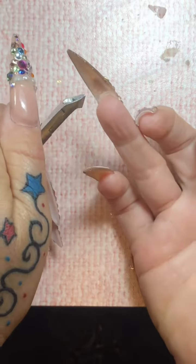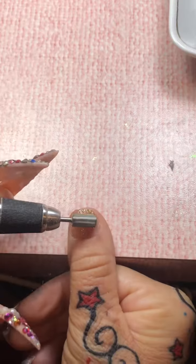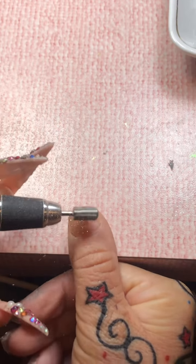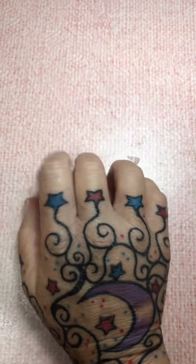Let's go ahead and cut these bad boys off. I did have to cut my thumb off yesterday because it started lifting, and every time you have a lifting nail, that is the nail you will use the most and it will hurt like fuck every time you touch something. So I did cut it down last night and then woke up early to do my nails this morning. I cannot stand my hands with no nails.